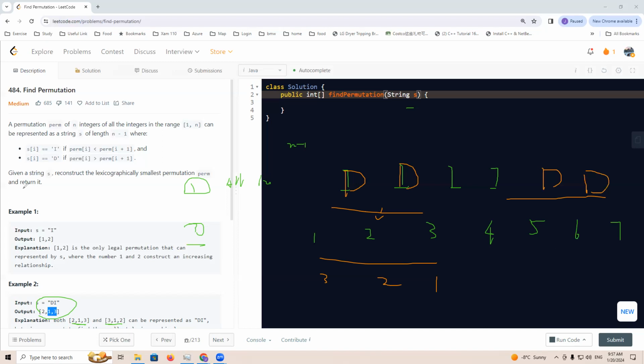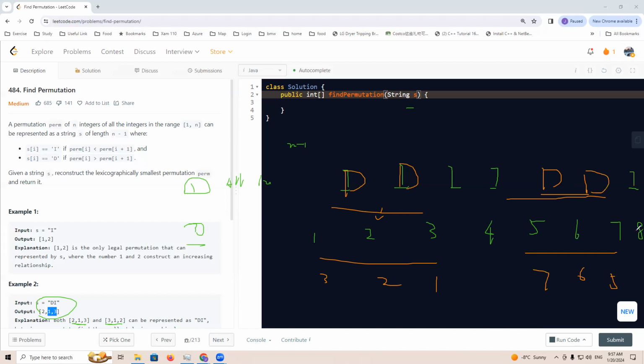By our observation, our strategy is that for this D segment, we should reverse these 3, so it should be 7, 6, 5. And if there is an I after this, it should be 8.